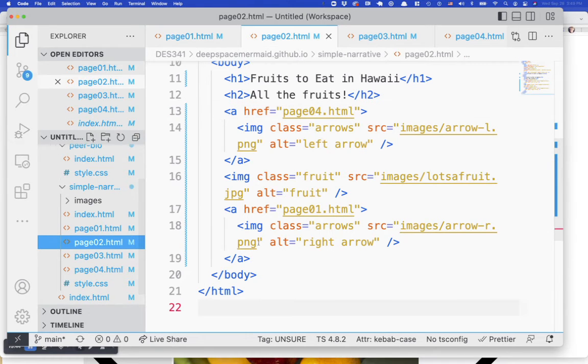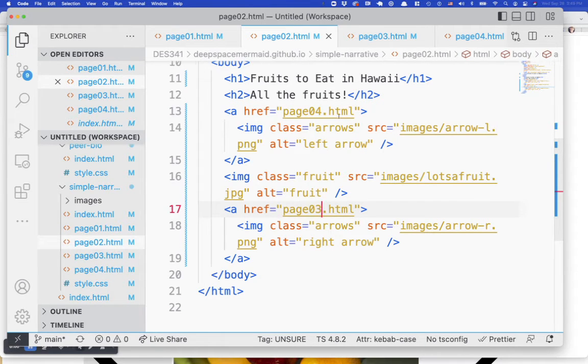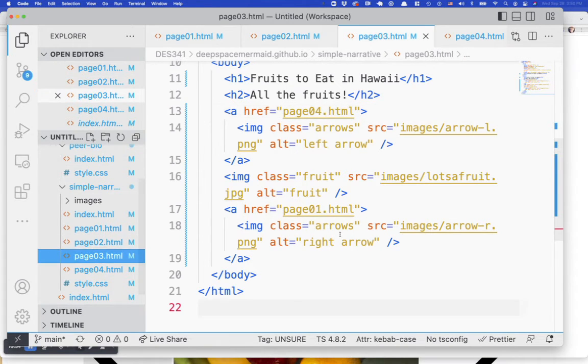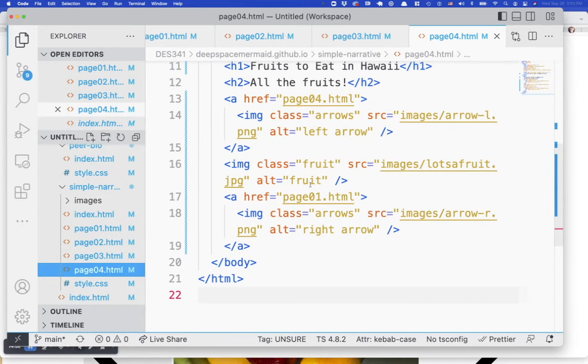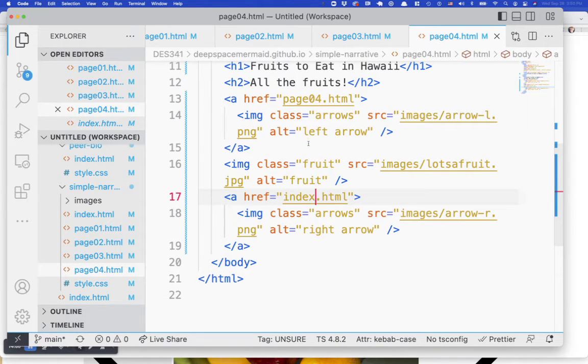On page 2, I want to go to page 3, and if I'm on page 2, I want to go to page 1. Page 3 goes to page 4 or page 2. Page 4 goes back to the home page, so index, and it goes back to 3. Okay, so we're going right and left.